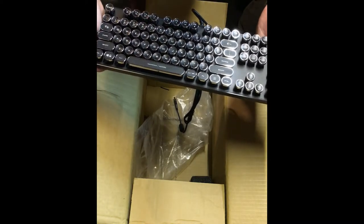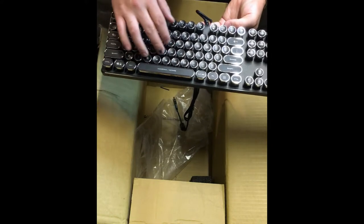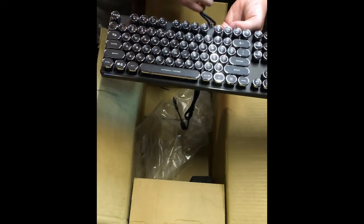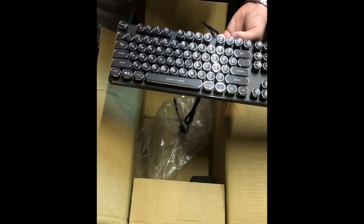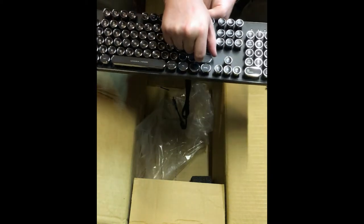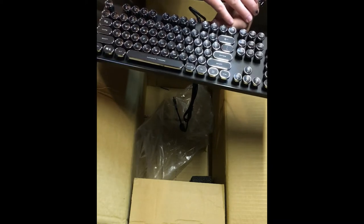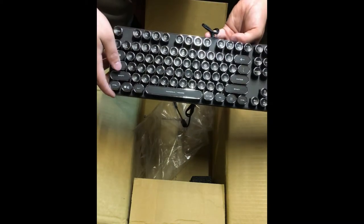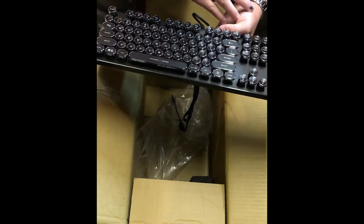On the back we have the normal flip-up feet for those that like an angled keyboard when you're typing. I'm a little mixed; I usually keep my keyboard pretty flat. But this is pretty awesome. It's probably gonna take a minute to get used to the round keycaps with the space in between, but it's not too different from some of the bad Dell computers where the keys came to almost a point with a big gap in between. There's a big shift key on the left — I hate keyboards with a tiny shift button. So loving it so far.